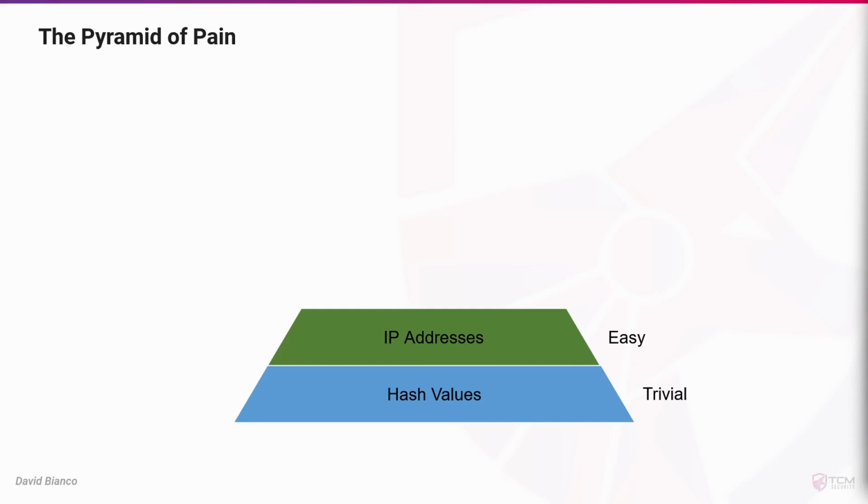And especially with the abundance of cloud infrastructure these days, well, you can get a new IP address assigned to you pretty quickly and pretty easily. And it's not something that an attacker is really tied to these days. Especially if they're using an anonymous browsing service, or something like Tor or an anonymous proxy. An attacker's IP address might change around all the time, and so it's not really an effective indicator for us.